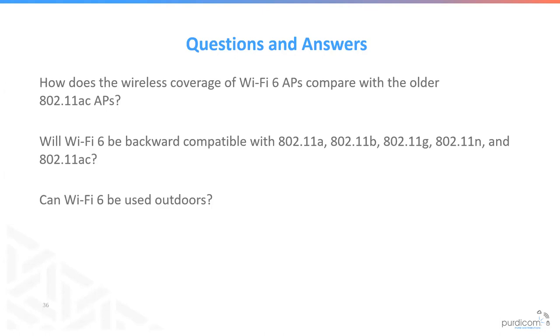Amazing. We have another question. Would a newer Ruckus R320 or similar model be able to support Wi-Fi 6 with a firmware upgrade, or do we need to deploy completely new hardware? So the R320 is a Wi-Fi 5 access point. It's 802.11ac Wave 2. Wi-Fi 6 is a hardware revision, so new hardware will be required to support that.